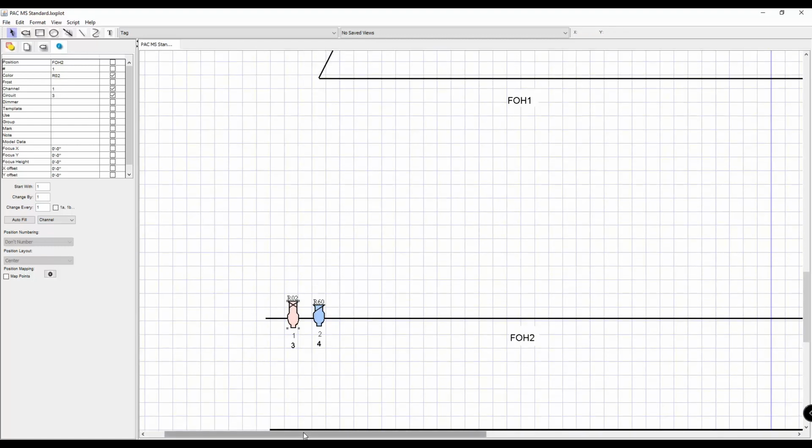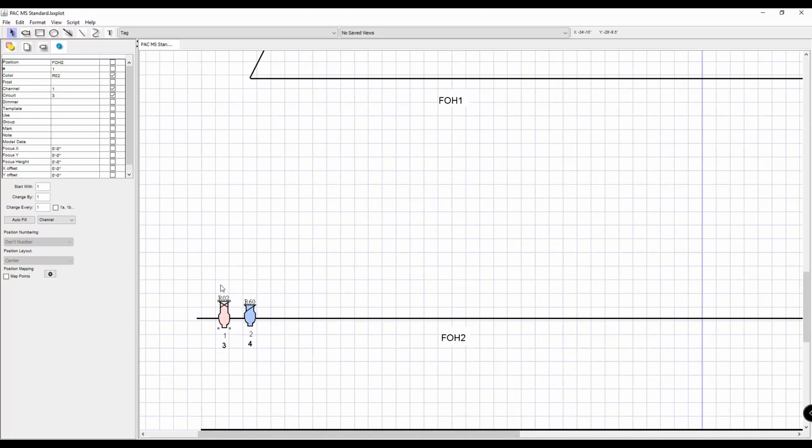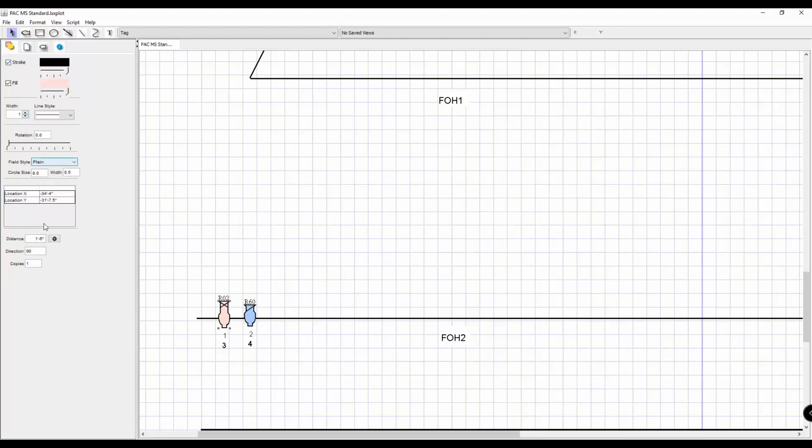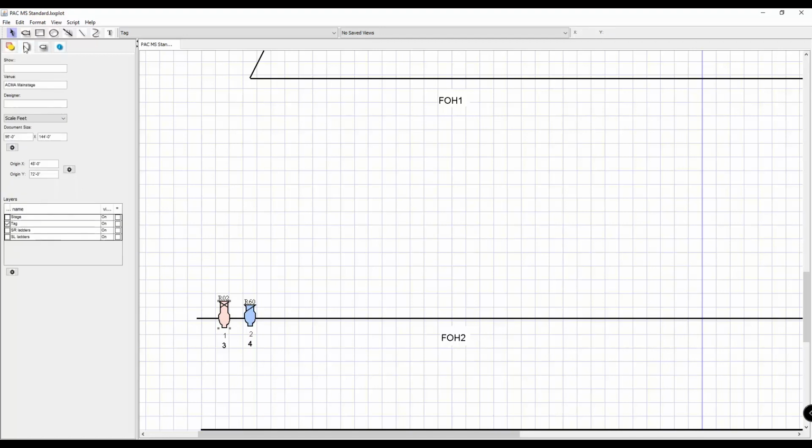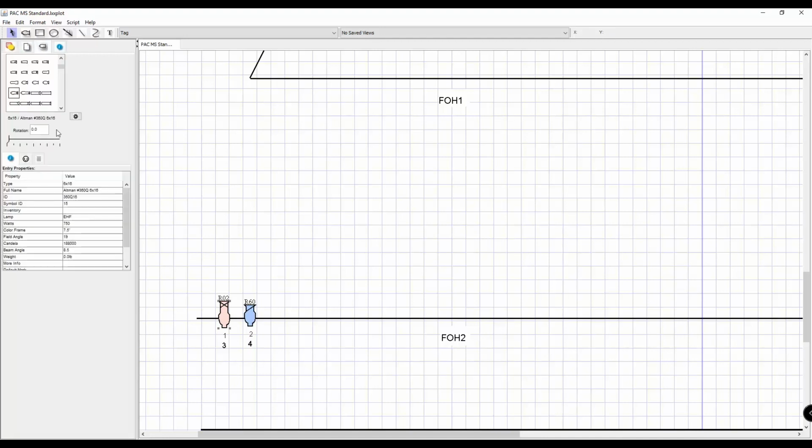So that's the basics of how to hang something and get it assigned with your dimmer and your color. If you want to rotate it, you can go into here and then go into direction and say, hey, I want to go 180. Oops, I lied. It's over here. You're going to want to go into your rotation. You can hit 90. You can do 135. You can do negative 135. You can do 270. All that fun stuff.